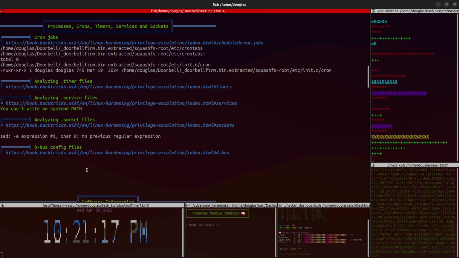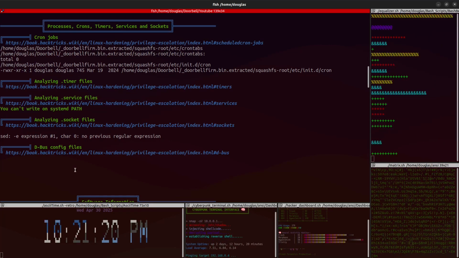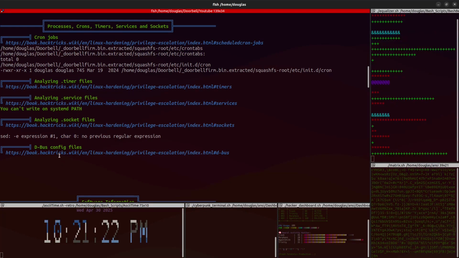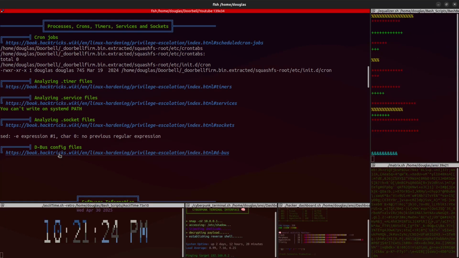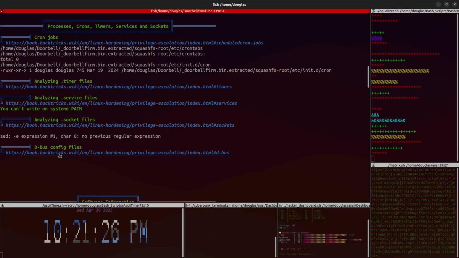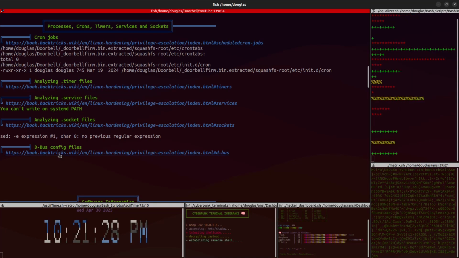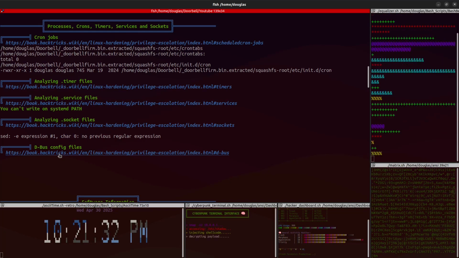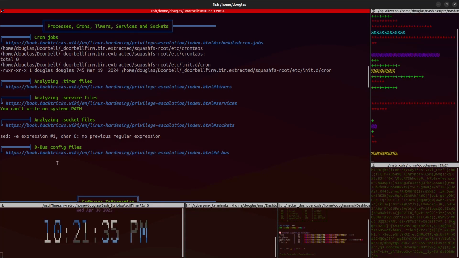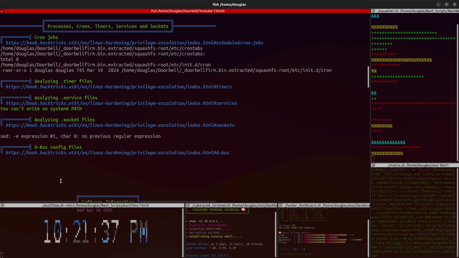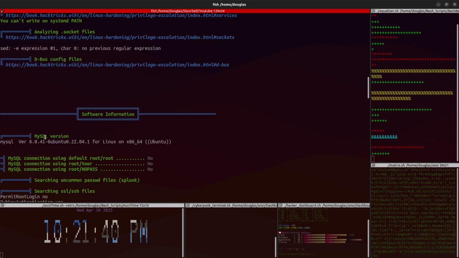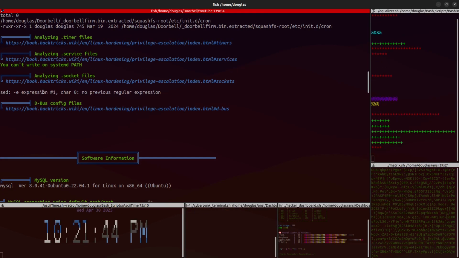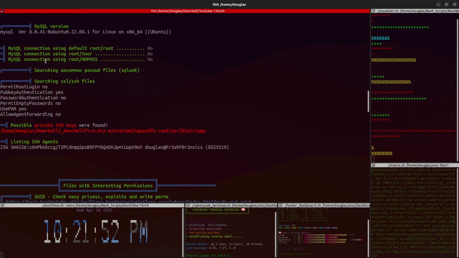And this is, of course, the book.hacktricks.wiki, which is a very, very valuable source for information for all things cybersecurity related, whether it be hacking or enumeration or firmware analysis, pretty much anything and everything. So if we continue to scroll, it hasn't found much of anything yet, and it is looking.